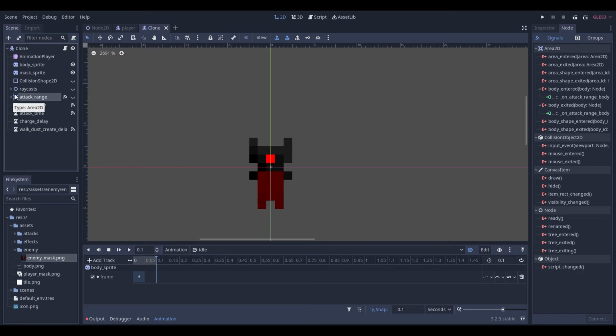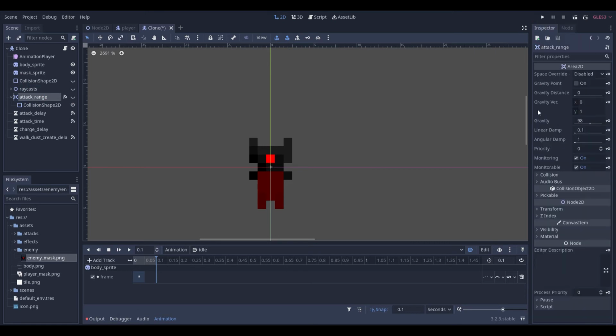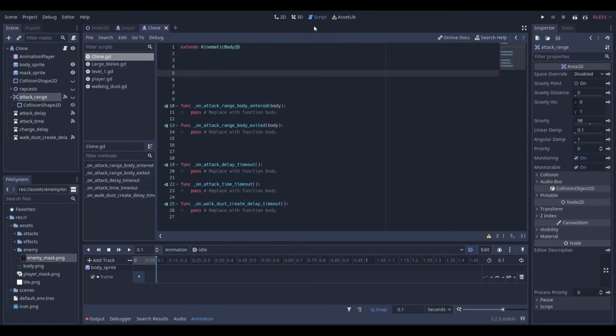So in the area 2D, I guess I haven't explained yet, it's basically like a physics body that won't collide with anything, but it detects for overlapping stuff rather than collisions. So it's good for using stuff like poisonous areas, or in our case we're using it to detect something that comes within an area for the player, so that way we know whether it's close enough to be attacked. And you can use it for other things as well, like save points, and there's really just like a ton of possibilities, just up to you to decide how to use it.